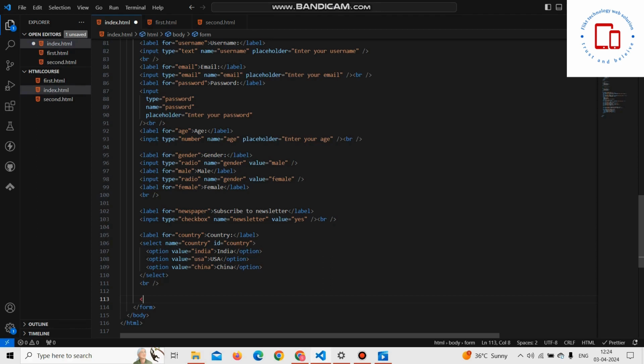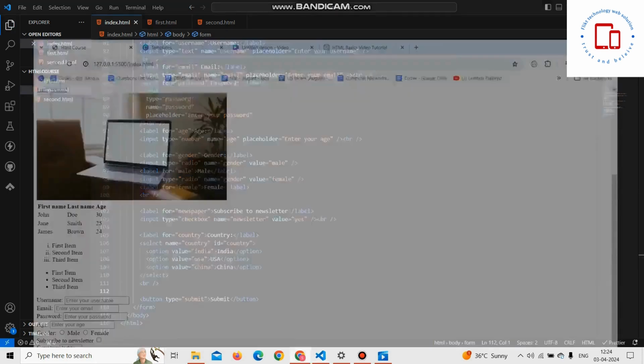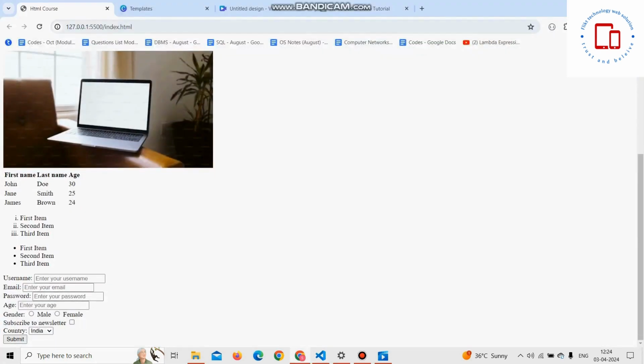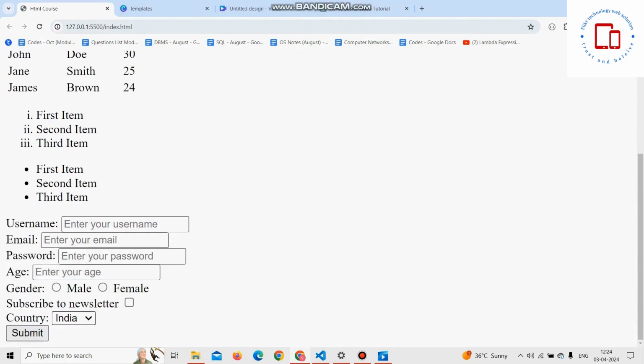First I will show the button with type as submit. If I save, see, like this the submit button will be.